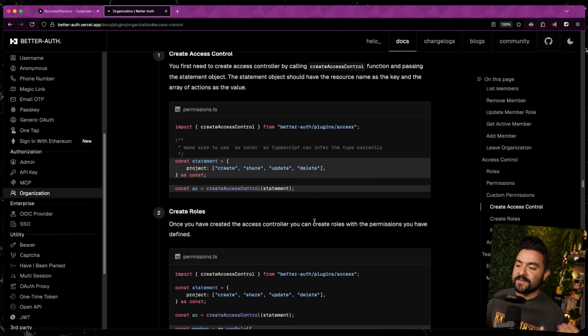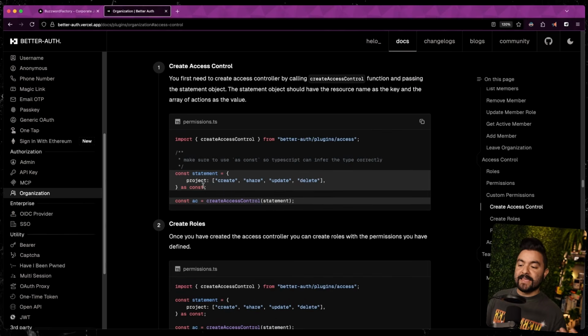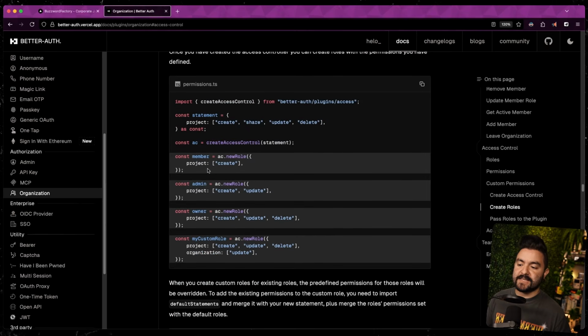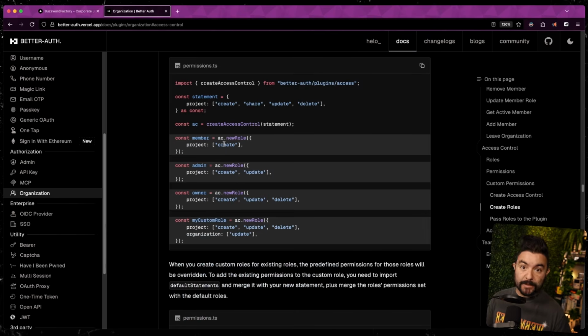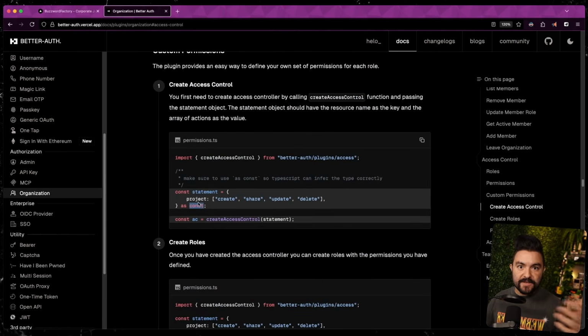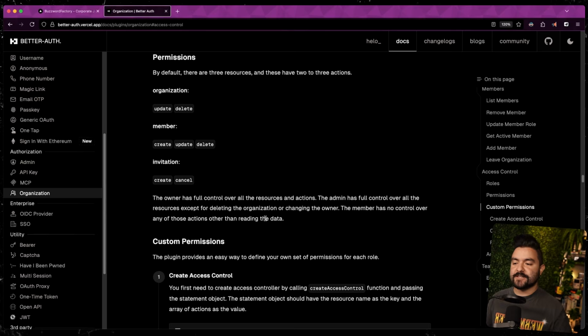But just like the admin plugin, you can set up custom permissions. So I can have a buzzword list resource, and from there I can specify the operations that can be performed on a buzzword list. And then I can set up my access control list and say that a member can only read the buzzword list, but the admin and the owner can create, update, or delete the buzzword list. So it's highly customizable. You can create new roles, new permissions, and then add whatever specific resources you have within your application that are beyond organizations and users.